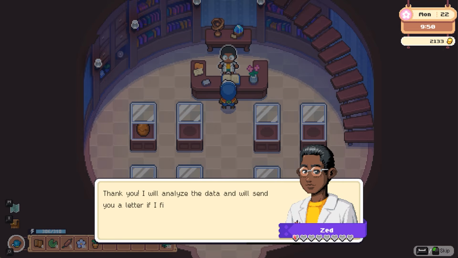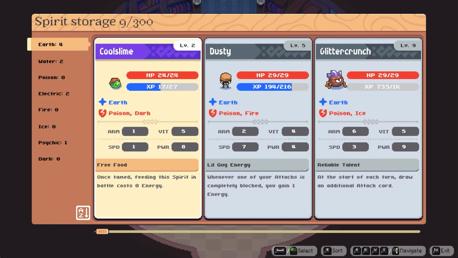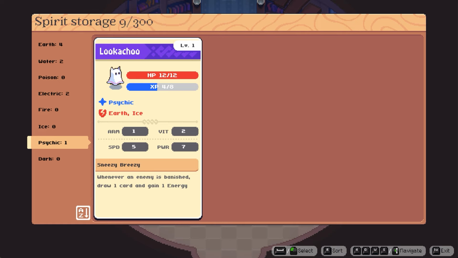I'll take it. It'd be interesting if we end up with the spirit brush recipe from Zed, as I very much want it so that we can give some of these wonderful new additions to our families. You know, like a good brushing. How am I going to brush a ghost? No idea.